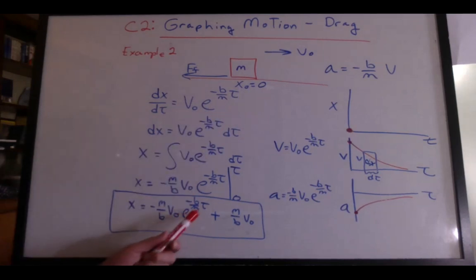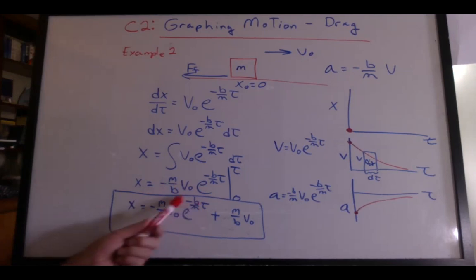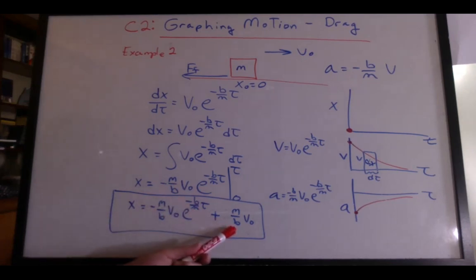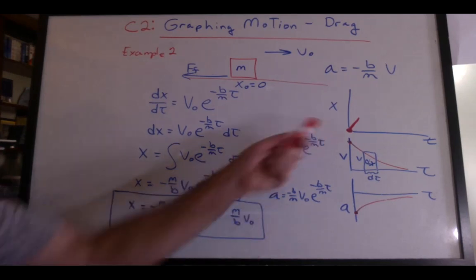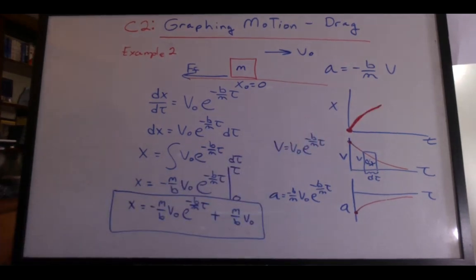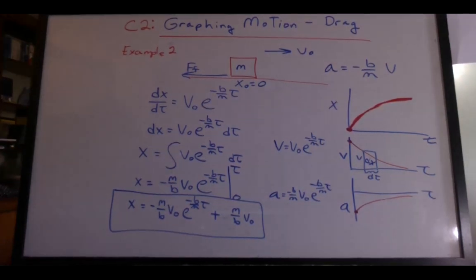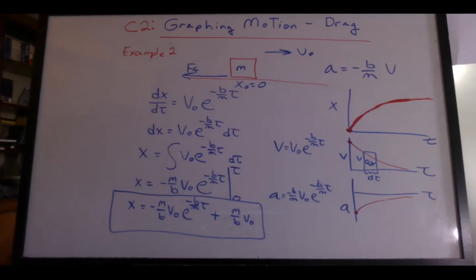Well, as time goes on, t is going to get bigger, and this term is going to become smaller and smaller. As t approaches infinity, this term approaches 0, and we'll be left with this final position. So we know we're going forward, but the slope has to start to become more shallow. It will eventually flatten out, but it'll never quite reach 0 slope. 0 slope will be approached as time approaches infinity.